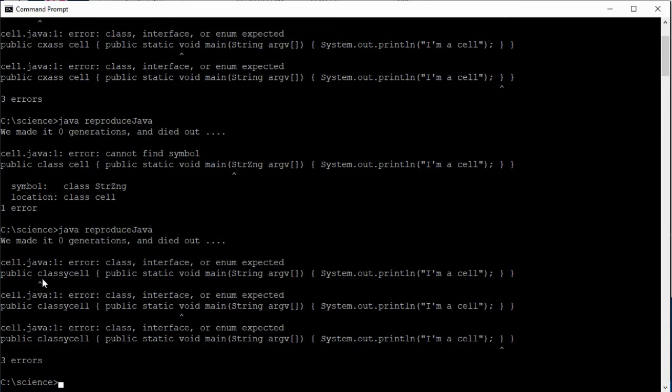So here you can see, for example, it's showing us that this should be saying class space cell, but it put a random mutation in a place that a space has to be. Now, this is an extremely important point in discussions about evolution, because if you read books from evolutionists that talk about how you can make small modifications and it will get better a little bit at a time, well, that's because they're thinking of this as a sentence.